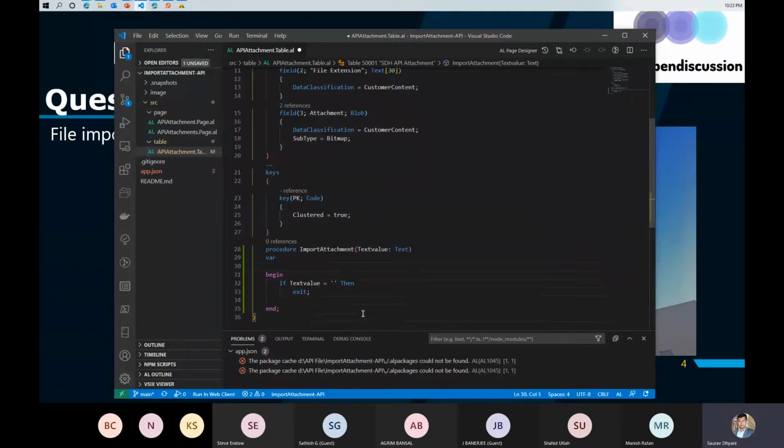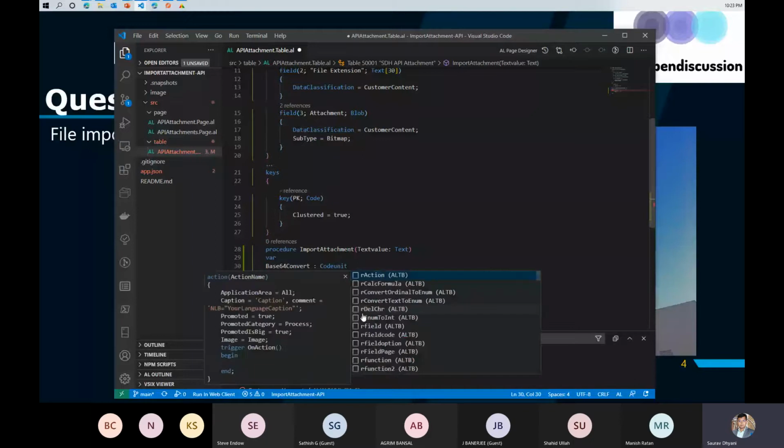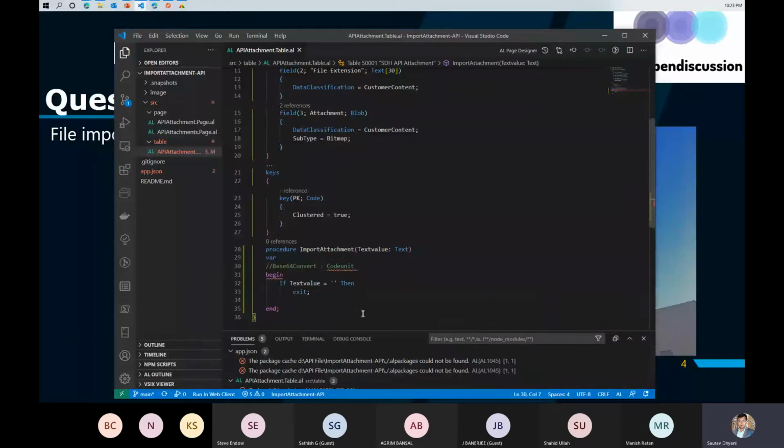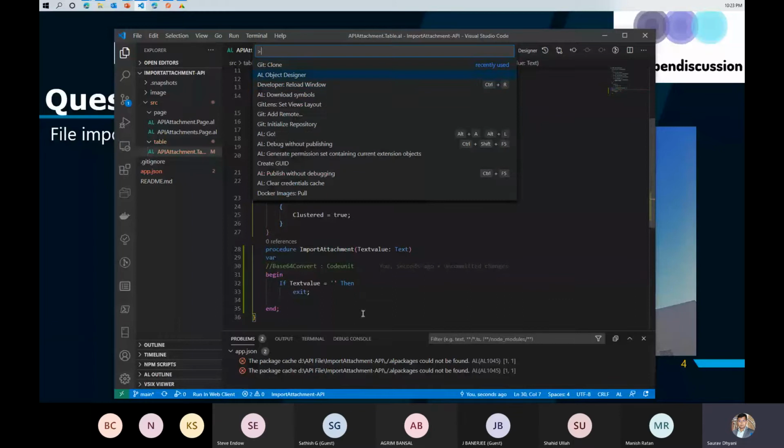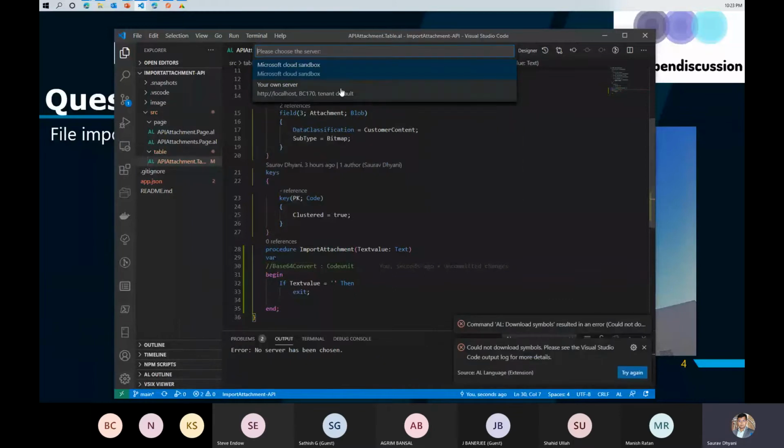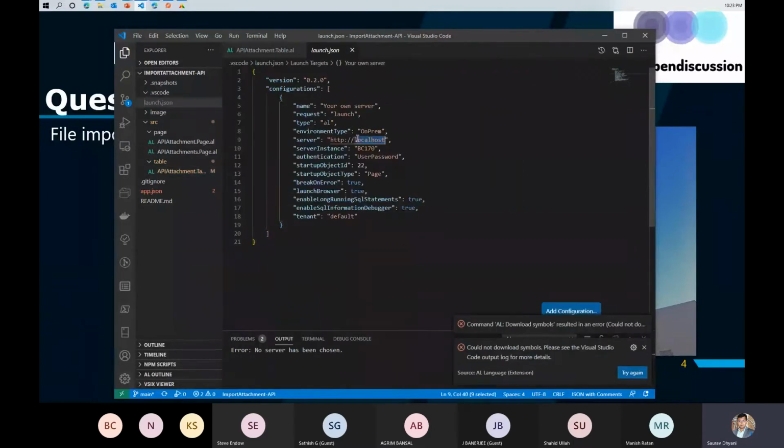Now, when I was searching for it after last week from Tanya's question, I found out that there is a base Microsoft object which can do the Base64 conversion, and we'll understand what that means. So there is a codeunit, and I guess it is Base64 Convert. Oh, I didn't download the symbols, so everything is an error. So let me download symbols on my local, and this is the PC171 sandbox PC.